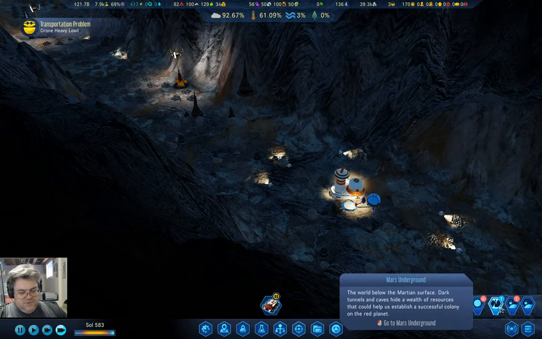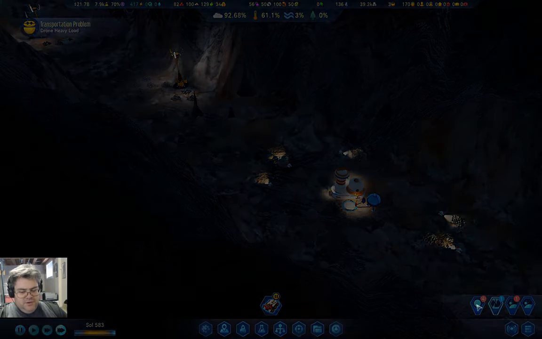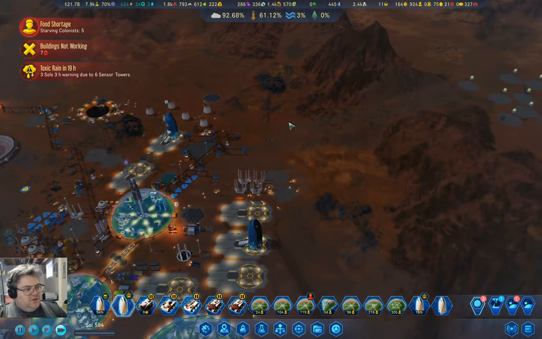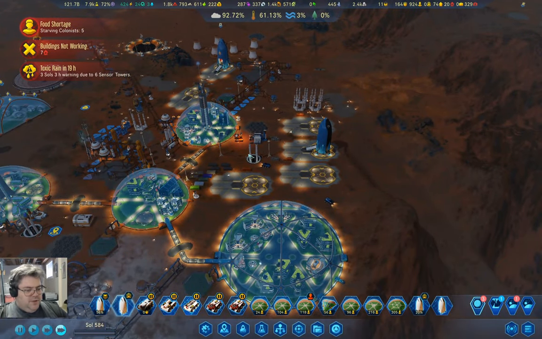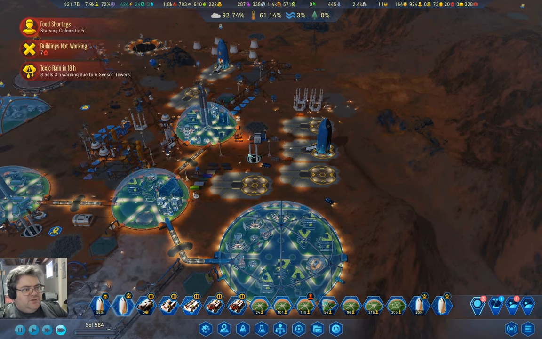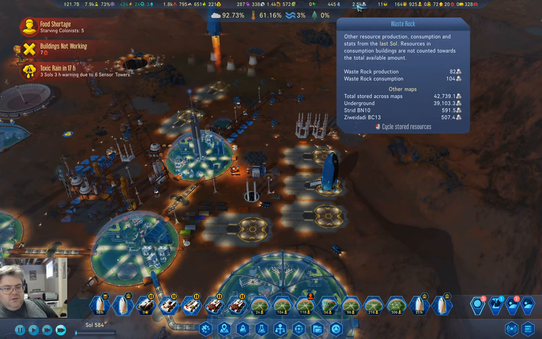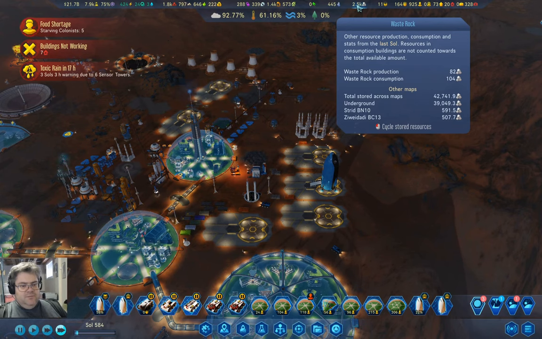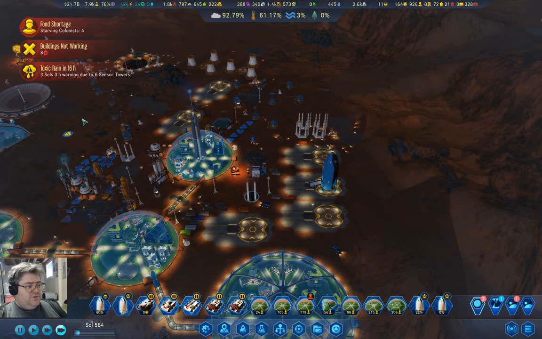Okay, what's this? Drone transport heavy. Okay. Up here we have this. Toxic rain is coming. Yep, we're partway up to capture ice asteroids. Right, this number should be going up. Yeah, we're consuming more waste rock than we're producing on the surface here, so that should slowly clear out the stuff underground.